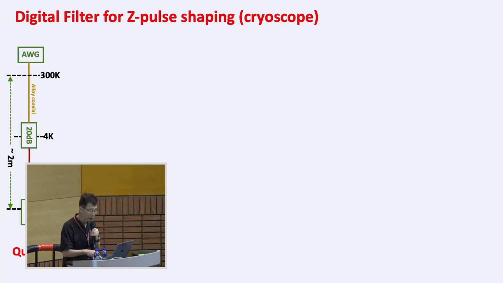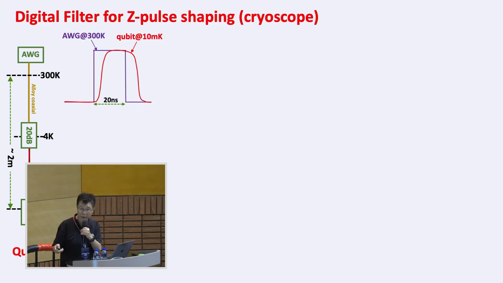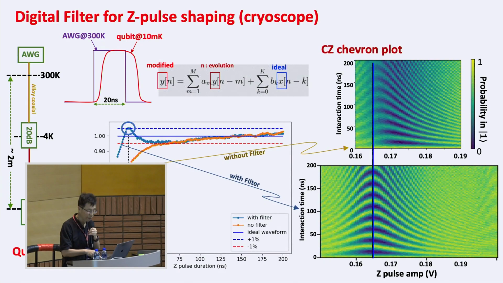And then finally, there is something we have to consider: in reality, at room temperature, we have an AWG, arbitrary waveform generator, that we suppose gives us this square wave. But at the low, milli-Kelvin temperature, the qubit may actually see a shape that looks like this. So that has to go through a calibration where we use a qubit as the probe, and we can see that the qubit actually shows this curve, the pulse that it receives looks like this. And with some fine tuning of the AWG curves and the shape of the AWG curves through equations, we can finally modify it so that the qubit sees this curve instead.